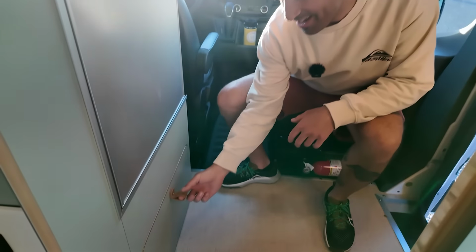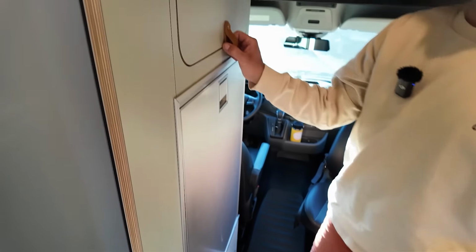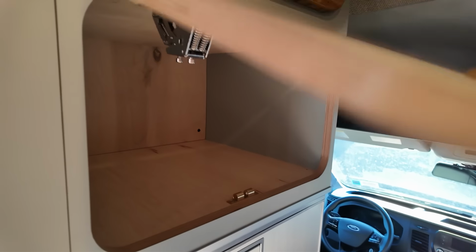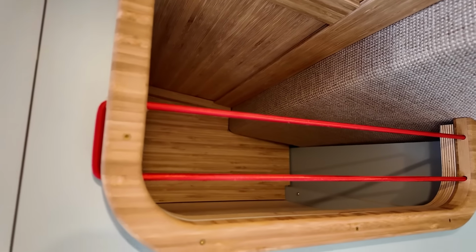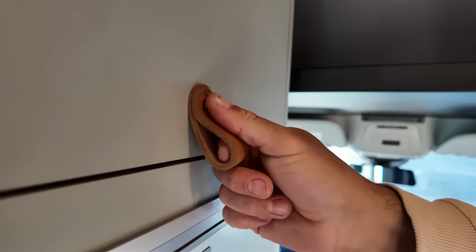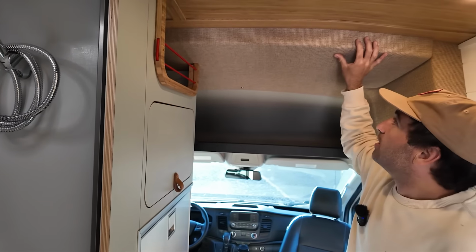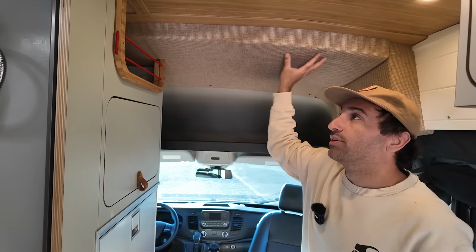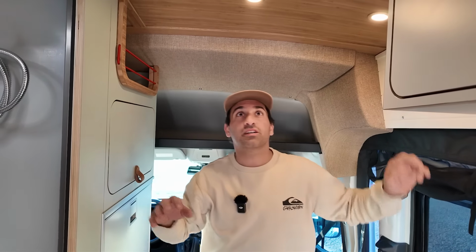As we move back, we have some nice drawers. Drawer storage, more storage, and then we left this one open. We added a little bamboo harp to the front of it. All of our vans, we like adding our leather straps. We make these in-house. This is our Go Code body trim. So we add that all throughout the van. It's nice and finished. It gives it a very professional look.